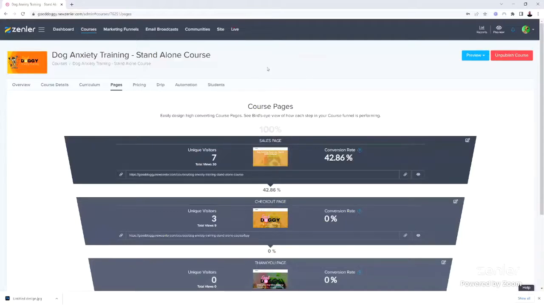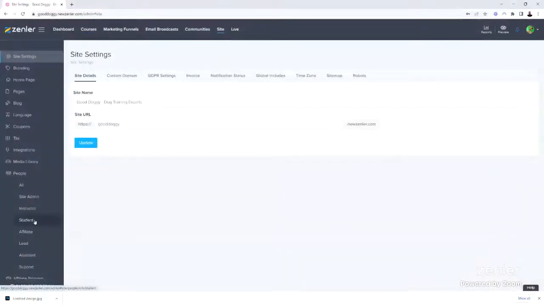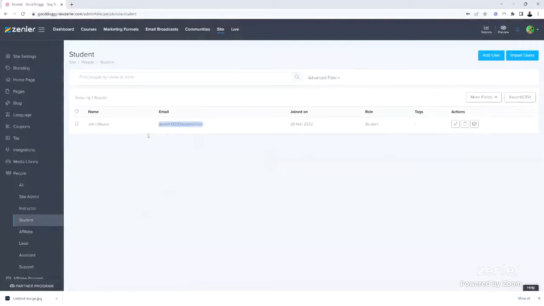So we're going to test this now as a manual addition to this site so that we can actually go in and view things. So what I'm going to do is I'm going to enroll myself for this. Now, when you're added as a user, you can enroll yourself for anything. Let me go into the site. Let me go down to students. You'll see I've got a test one set up already, but I'm going to add one.